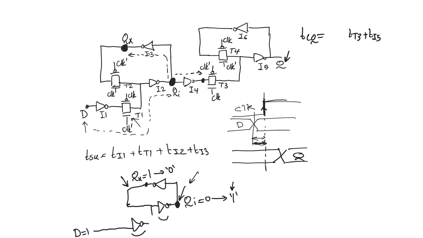So what's happening is: if we change data T_setup or more before the active edge of the clock, the data is properly latched in the master latch, and when the active edge occurs we will see the correct output after TCQ. One question remains: why did we not also include the delay of inverter I6 in TCQ, just as we included inverter I3 in setup time? We only considered TCQ traveling through transmission gate T3 and inverter I5. The answer has to do with the definitions of T_setup and TCQ.